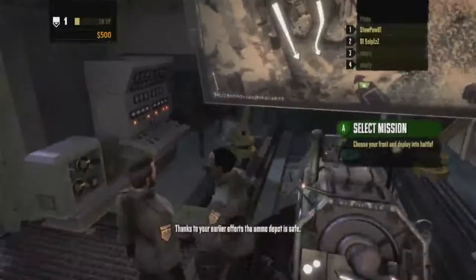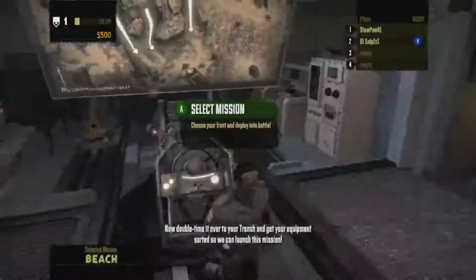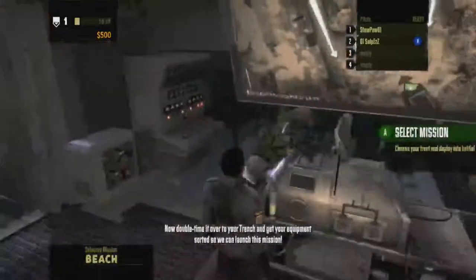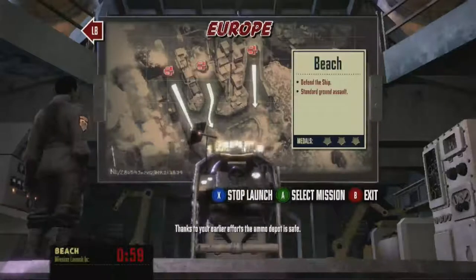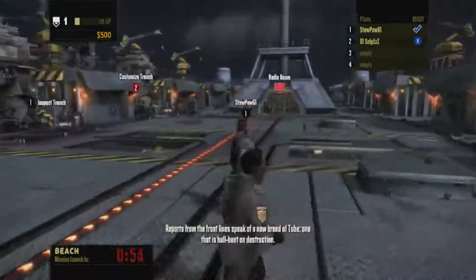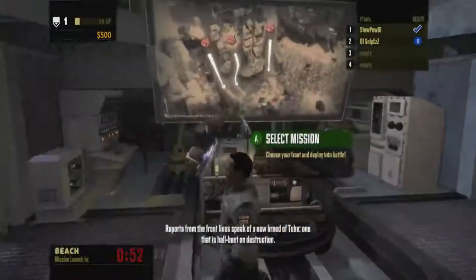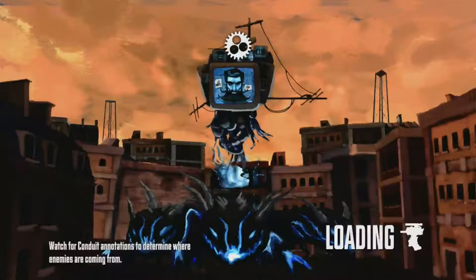Thanks to your earlier efforts, the ammo depot is safe. We have to get you back out on that beach. Reports from the front line speak of a new breed of... Stop. What do I gotta do? Hit the X button, I think. Don't let them get... Not ready yet. Okay.